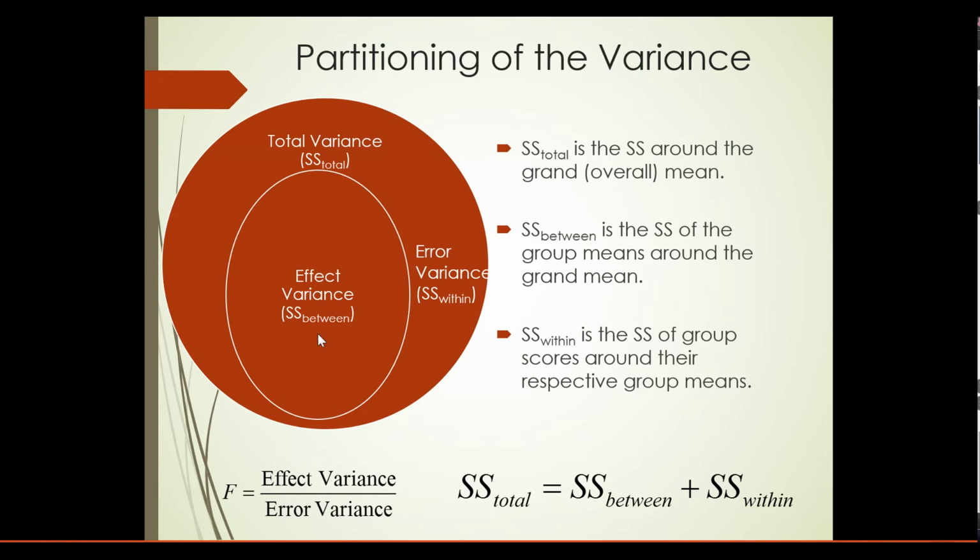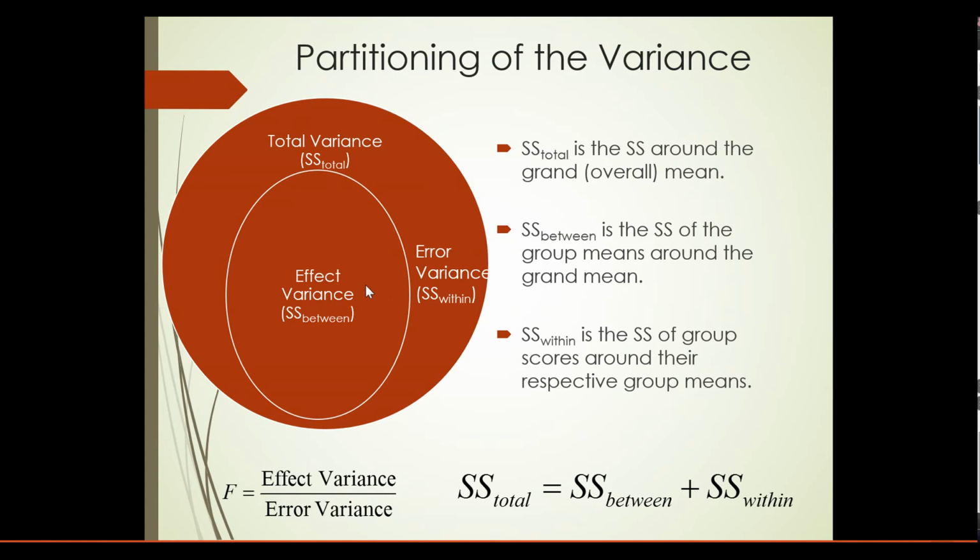One would be the effect variance, or the sum of squares between. Sum of squares between is basically the sum of the squared deviations of the group means around the grand mean, the overall mean. Now we're paying attention to the groups, and each group has its mean. The grand mean is the overall mean, ignoring groups, and the group mean is the mean within each group. So the effect, or SS between, is basically to what extent the group means are varying around the grand mean. If the group means are not varying very much around the grand mean, then there can really be no effect of the independent variable, because there are no differences in the means between the groups.